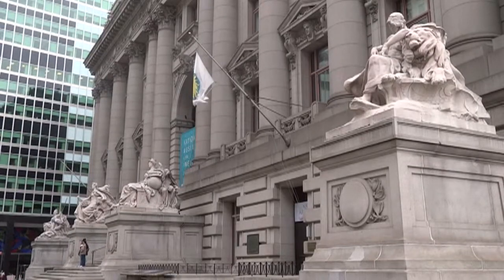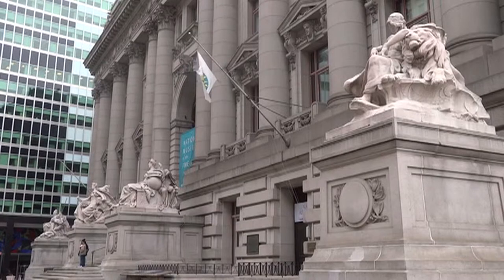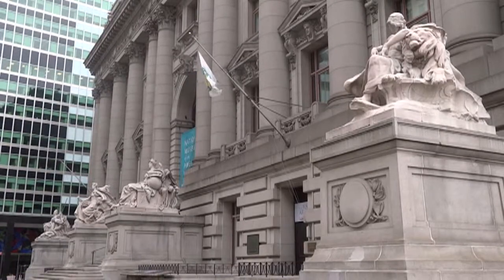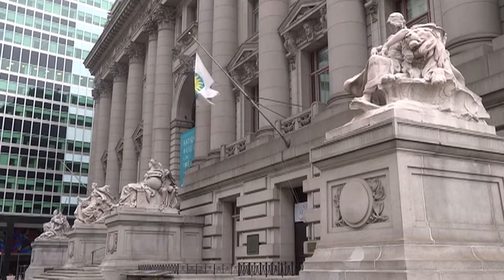They were created between 1903 and 1907 and are called the Four Continents. American artist Daniel Chester French, known throughout the world for designing the monumental sculpture of Abraham Lincoln for the Lincoln Memorial in Washington, DC, created these works. These sculptures are anthropomorphic representations of the populated continents of this earth and the symbolic details emphasize cultural characteristics of those places.